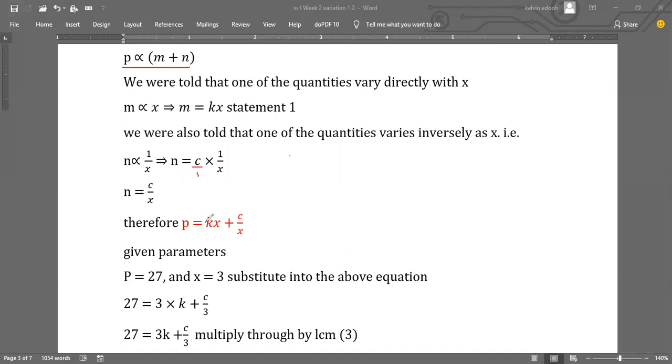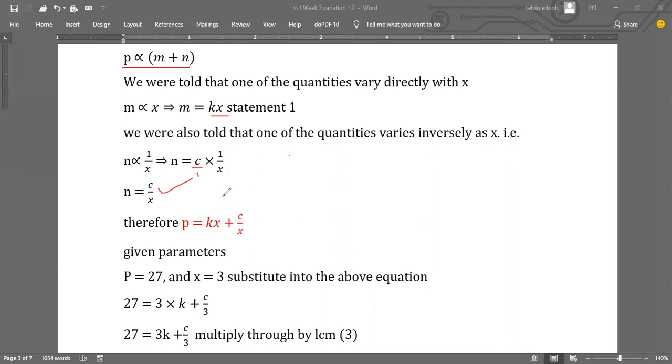Clear? You can then write that P is equal to K. So what are you going to do? Remember, we say the sum. So bring the first statement, which is M. M is equal to what? KX. So M, removing the sign, you don't need to bring any other constant because you have already established them here. So we just bring this first statement here: KX plus, just put P equals to what? KX plus the other statement, c over x.